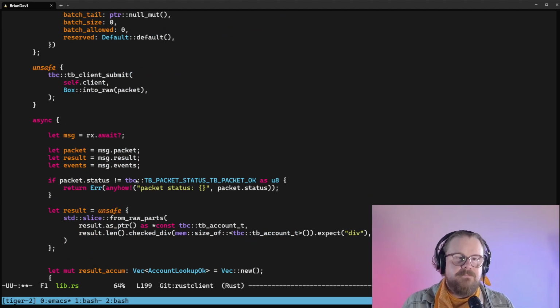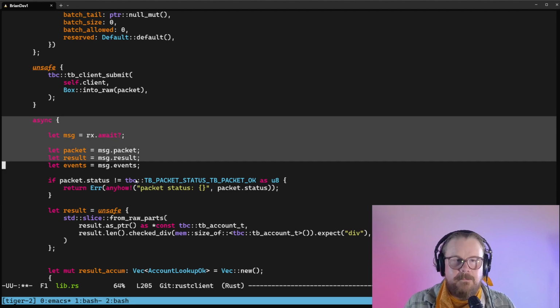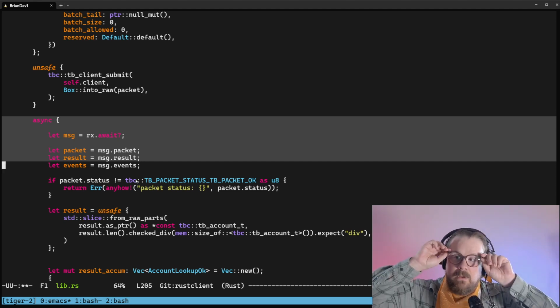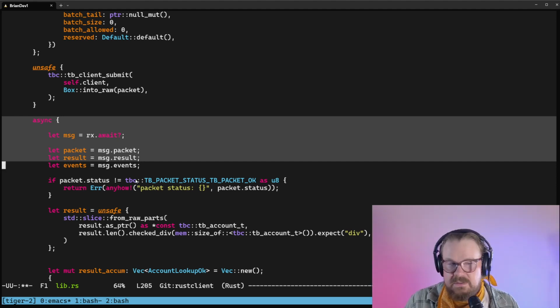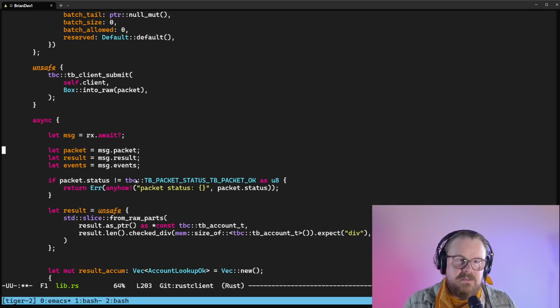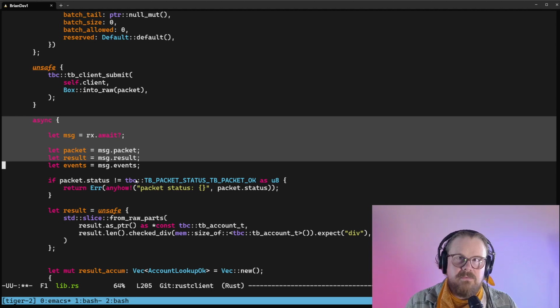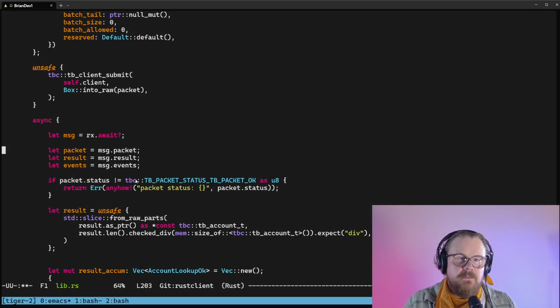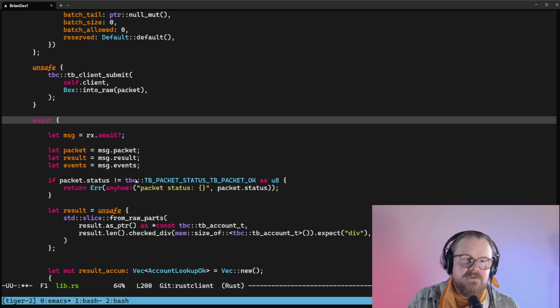And we could even, so this will capture, by default, it'll kind of make its own decision about how to capture things. Like I think copyable things will be copied, and references will be referenced. So if we include a reference here, this future will have lifetime bounds on it. And if that's the case, you can guarantee that nothing is captured by reference by putting a move here, but I don't think we're going to need that. I think we're probably good. We're not going to be attempting to capture any references here.